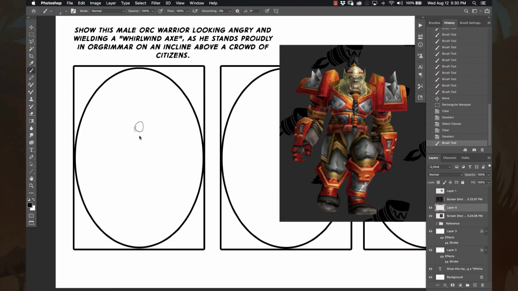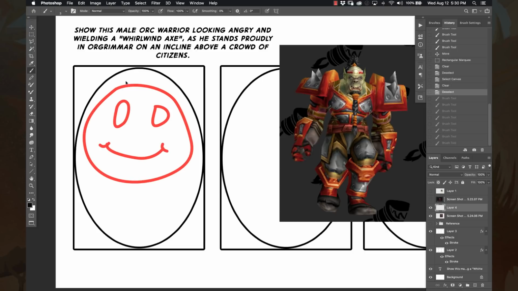With Hearthstone cards, they have to read very small because some people play these on mobile phones, so you can't have a tiny little character like this standing with a massive detailed city going on in the background. You want to make sure that you think of it almost like an icon. When in doubt, simplicity rules. Focus on the one main character that's going to fill 70% of your ellipse.